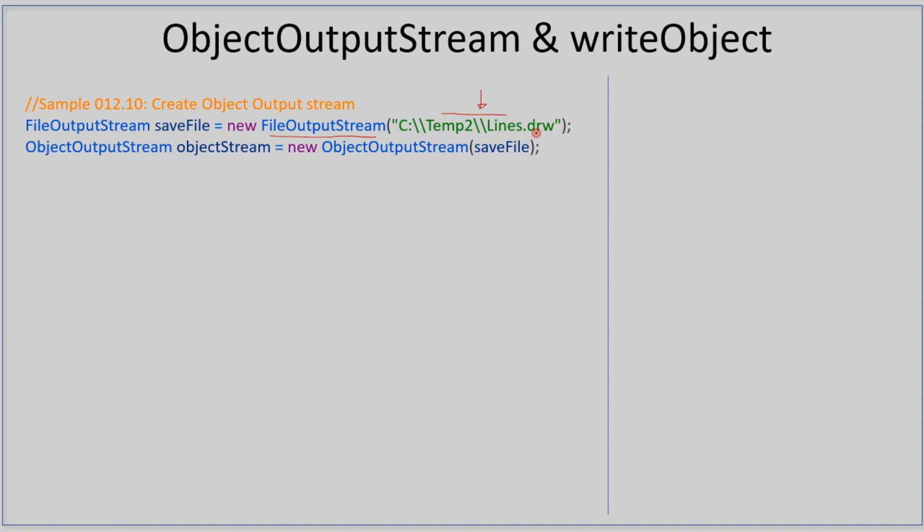And here we chose a drw extension for our line drawing. All right, the location is temp2 and lines. Then in the file output stream, we pass this location and we construct the file output stream.